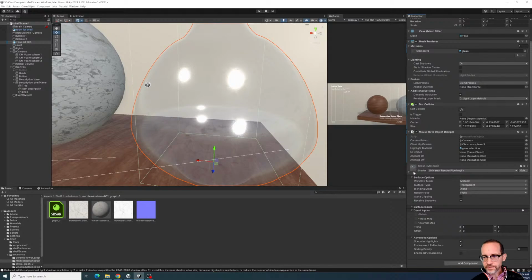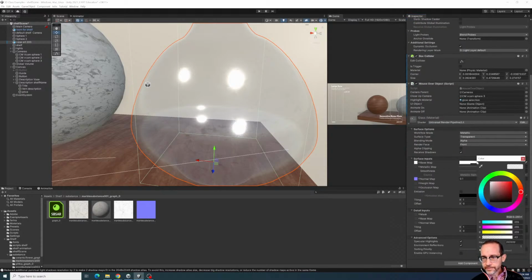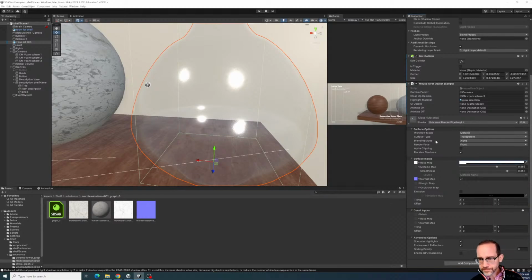The see-throughness is still a function of the alpha on the color channel. And so, totally invisible, totally solid, right about there, right? But it just gives me a little bit more detail on what's going on there. Transparent, is there anything else we can do here? Blending mode alpha, render front. I don't think there's anything else we can do in terms of that. Enable to be interesting. It's fine.